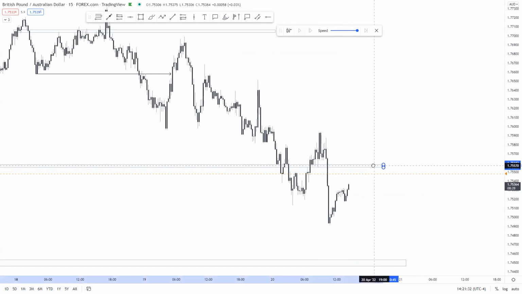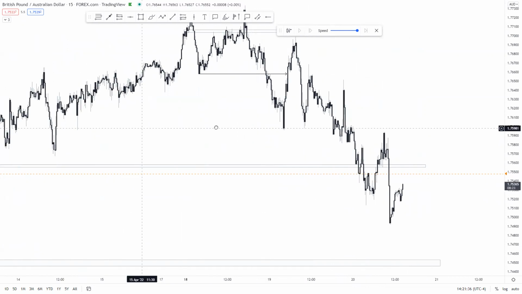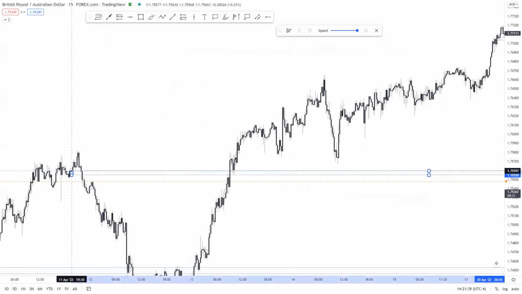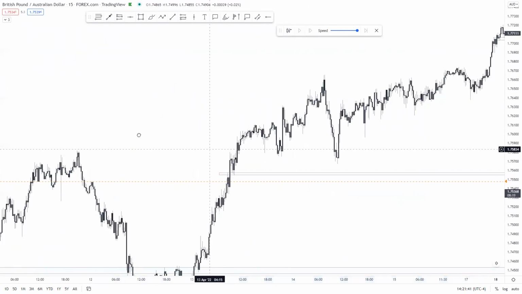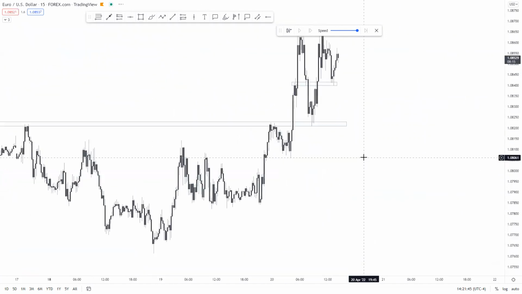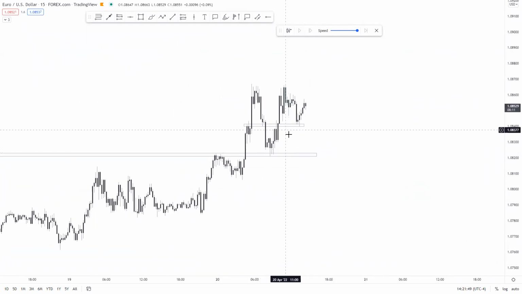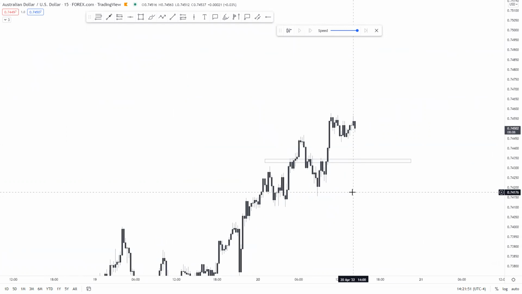And if you want to, you can move it up to this zone. It doesn't matter. Just look for a confirmation when you get there to show you that price actually wants to make a move down or up. In this case, I want it to be down. So I'm going to look for a breaker structure to the downside. Example on EU, doing the same thing, just respecting these levels.